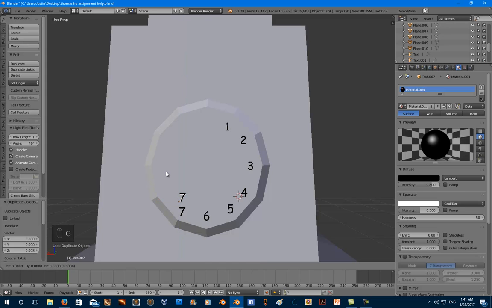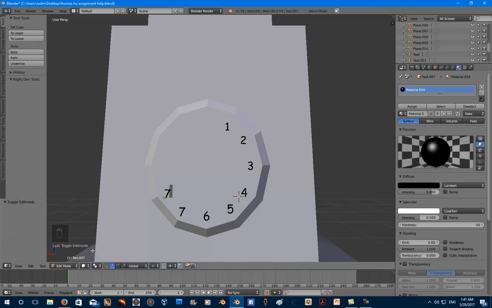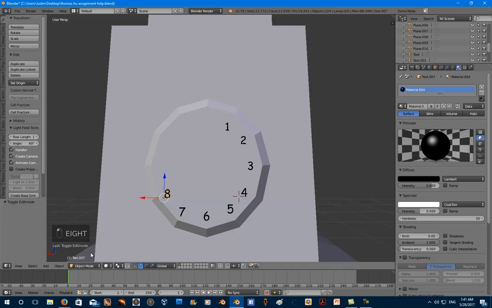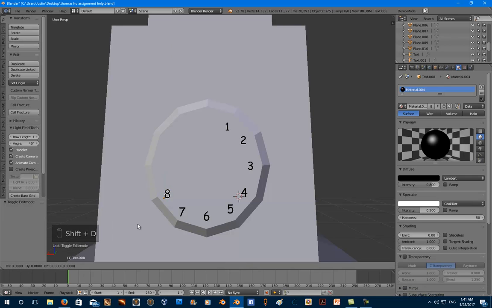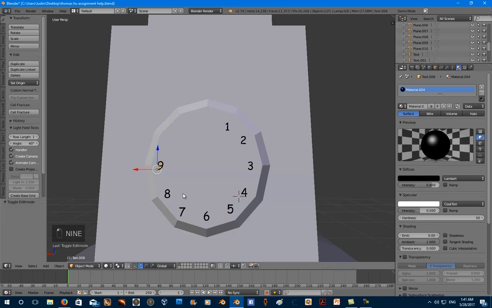So we'll keep on going out here, and we'll go G Z. So we'll keep on going and going and going, and we'll get to our 12, and then we'll get to actually make handles, well, hands for the clock, sorry.